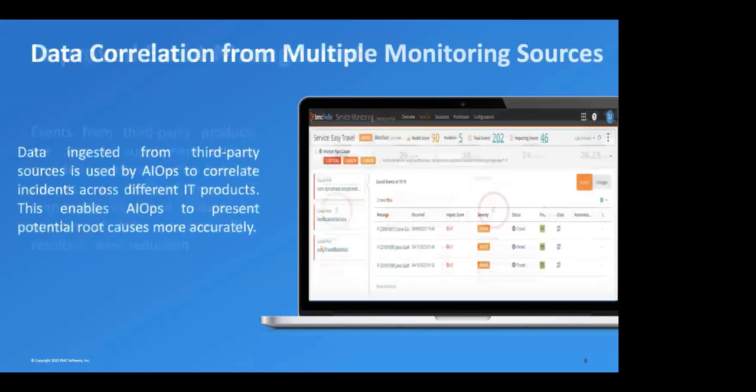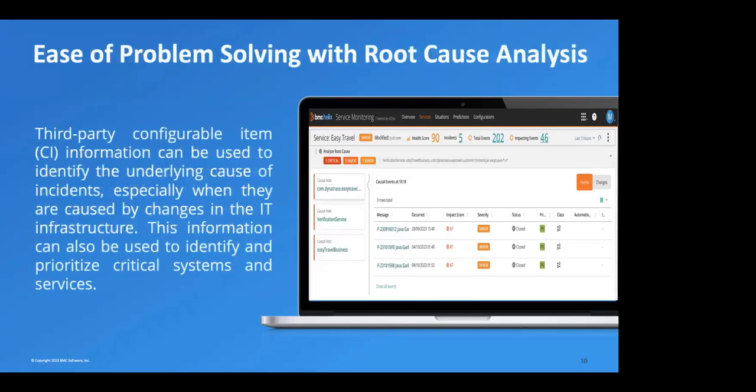The next couple of benefits are related to data correlation as well as root cause identification and analysis. What happens is, the data from multiple sources, let's say Dynatrace, AppDynamics, and Splunk, all three of them are monitoring some entities, some hosts.